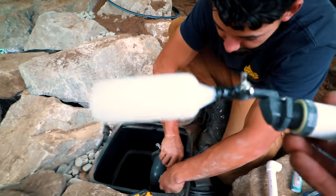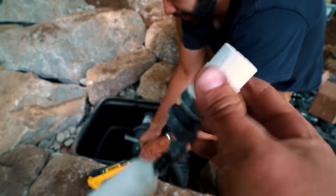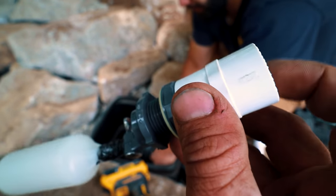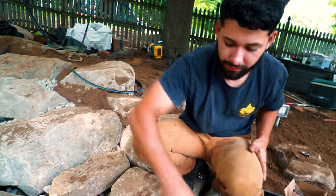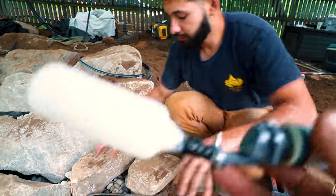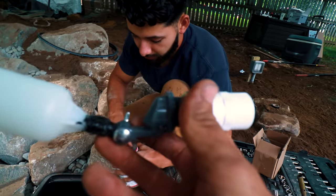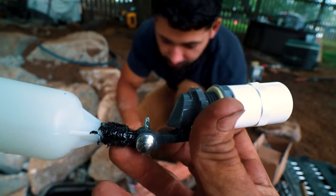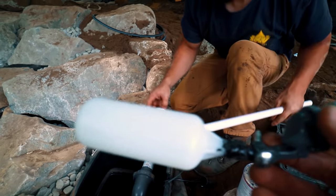So Kevin and I are working on installing this autofill valve. What this will do, it's connected through a 1/2 inch fitting on the backside to a zone on his irrigation system. It's controlled by this float mechanism, which opens and closes the valve. Anyway, it keeps it topped off.